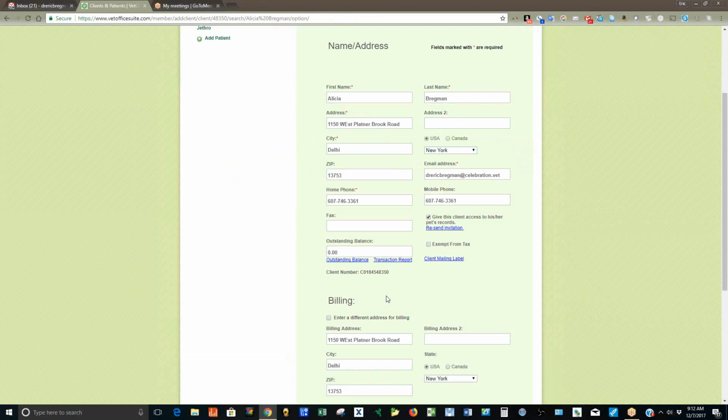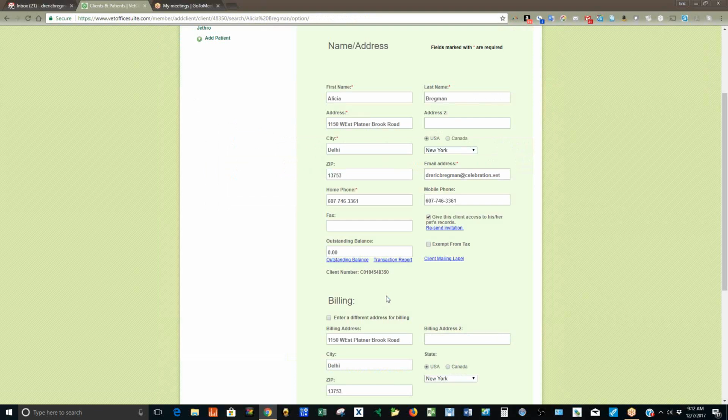Now, most of my veterinarians take payment at the time of service, but if you're mobile or you do billing, the way that we've set up our outstanding balance is when clients make payments, those payments are applied to the oldest invoices, okay? Now, you can always go back into a previous invoice and enter the payment by hand, which is what I recommend. But just so you know, if you're just putting a payment in, it gets applied to and clears oldest invoices first. Does that make sense? Yes.